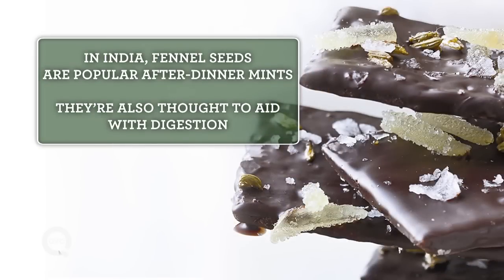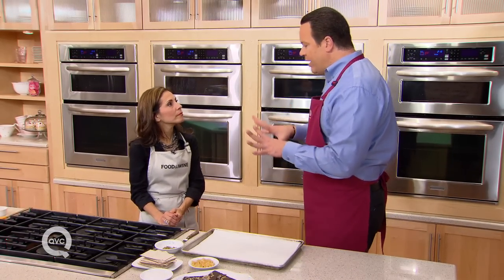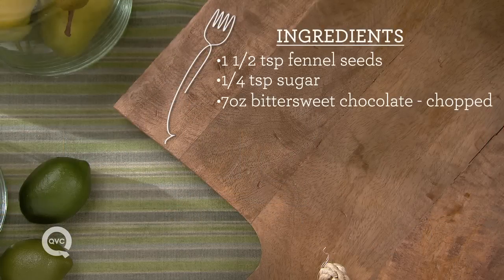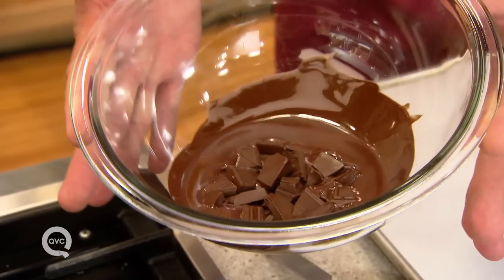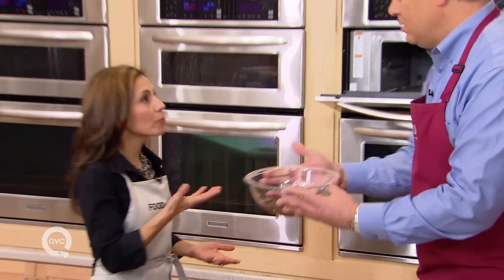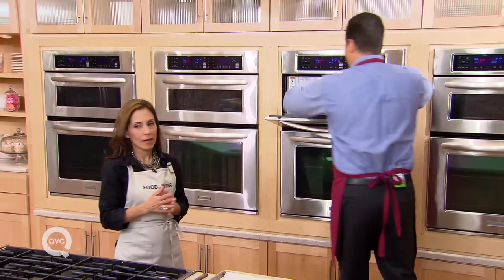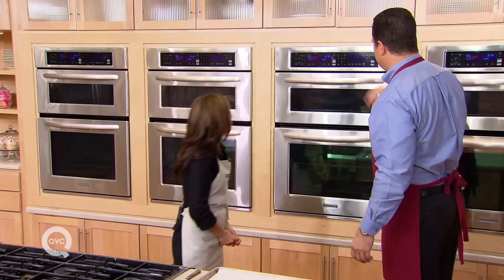Now the other easy part about this recipe is that we melt the chocolate — that beautiful dark chocolate — in the microwave. But you recommend doing this in what you call bursts. Because it will take about two minutes to melt chocolate in the microwave, depending on your microwave. But if you did it all for two minutes all at once, you could run the risk of burning your chocolate and what's called seizing — that's when it seizes up and becomes thick. So let's pop this in. How many seconds would you suggest?